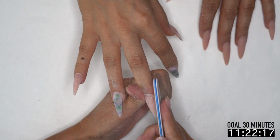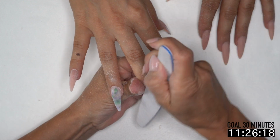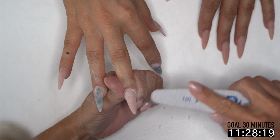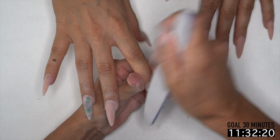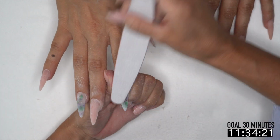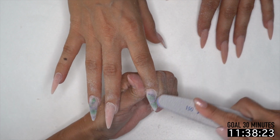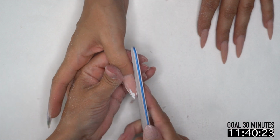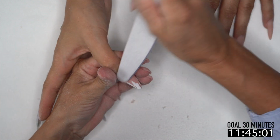Sometimes, but same as you, I would tell them that I wasn't going to. I always guaranteed my work for at least 2 to 3 weeks. So if they came back with a break within that time frame, it wasn't my fault, it was theirs, because those weren't the nails that I had suggested for them. And same, I would let them know that it wasn't going to look thick. It may look thick during the application process, but the end result was going to look fine.